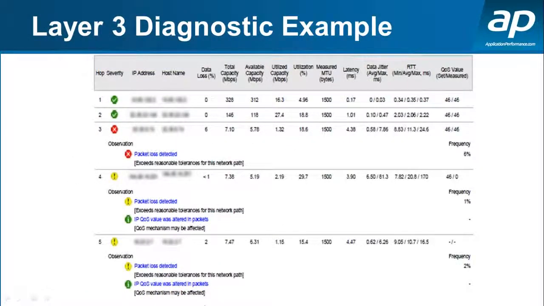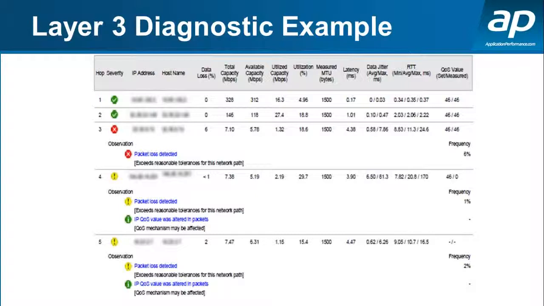From this example, you can see that diagnostics takes the form of a table. The top of the table is the position of the probe, and the bottom of the table is the position of the target. In this particular example, we can see that at hop 3, data loss has occurred. The problem for this path was that we had a service level objective around data loss because we knew the path to be a problem path.